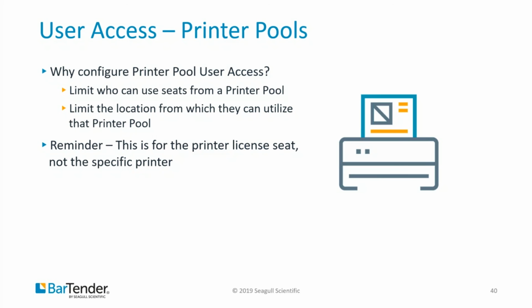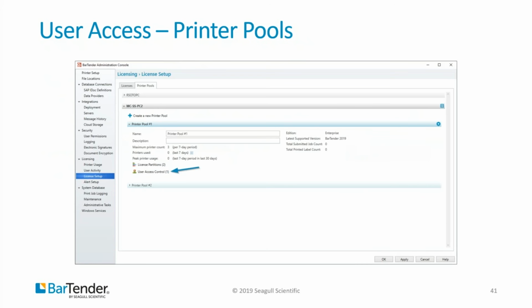So from here, you can limit who can use seats from a printer pool, and limit where they can use printer pools from. And just as a reminder, this is for that seat. We're not talking about a specific printer. We're not talking about denying the office printer or something like that to a user. This is for seats.